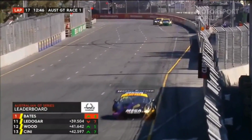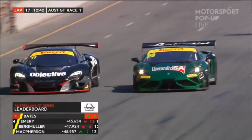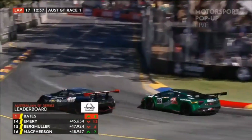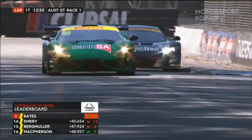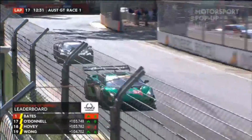Then this man in third. That's Liam Talbot. Grigul under attack here from Tony Walls, a race winner last year, goes deep up the inside. Good move. Oh no, overcooks it. Yeah, just outbraked himself a little bit. Probably got squeezed a bit off the grippiest part of the circuit.